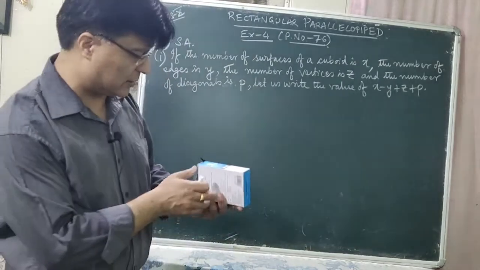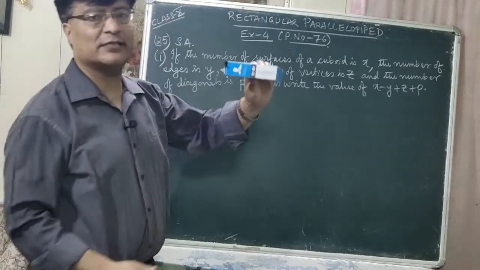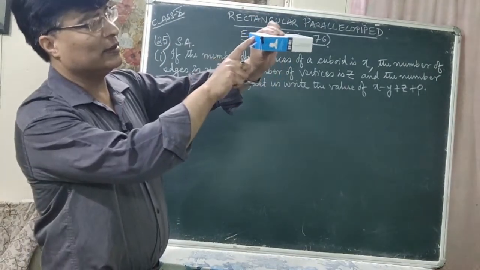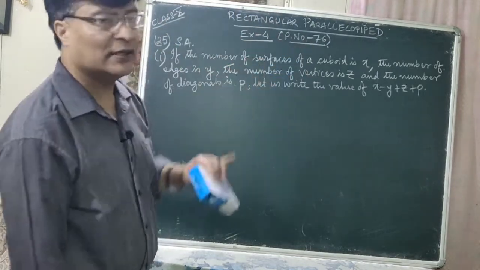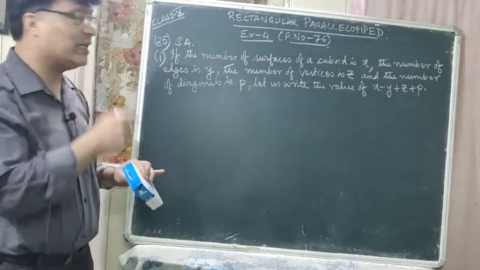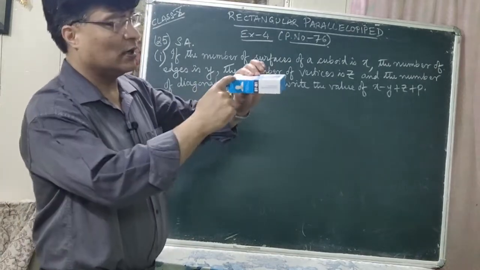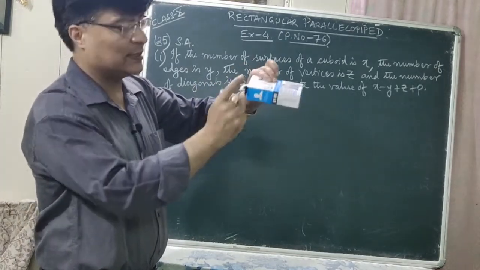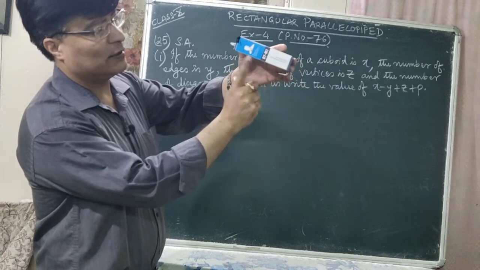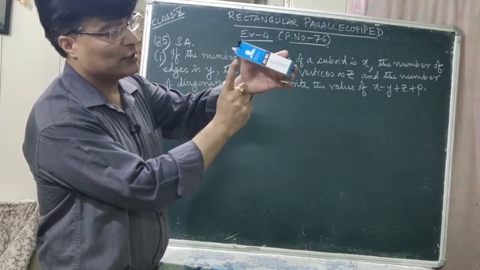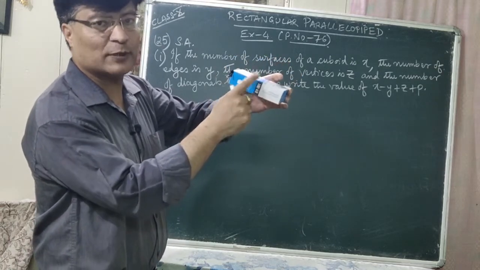So let us consider this as a cuboid. Okay. So how many surfaces are there in a cuboid? 1. This is 1 surface. 2, 3. This is 4 surface. 5, 6. So there are 6 surfaces in a cuboid. So how many edges are there? Edges means these lines. This is 4 edges. This is also 4 edges, that is 4 plus 4 is 8, and this is the base, right? So how many edges are there in a base? There are 4 edges in a base. So 4 plus 4, 8 plus 4 is 12.